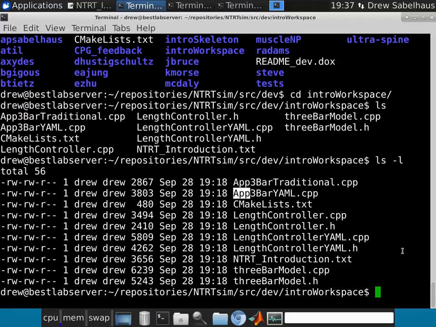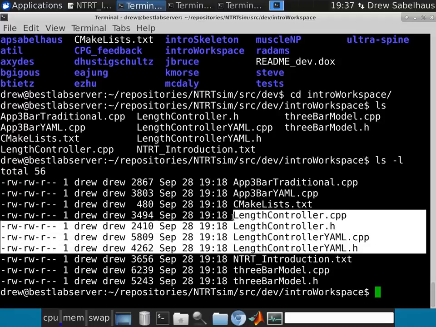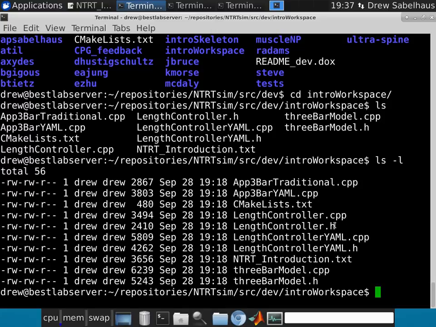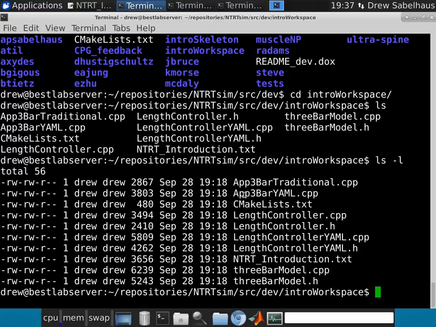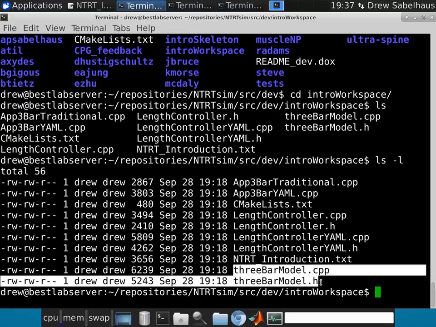There are a few others here. So there are these controller files that we'll talk about a little bit later. But in C++, you have a CPP file and an H file. So every class, as it's called, has its own H and CPP file. Those are two that are needed. In terms of components for an application, we've got app, and then also a model in the older version of NTRT.